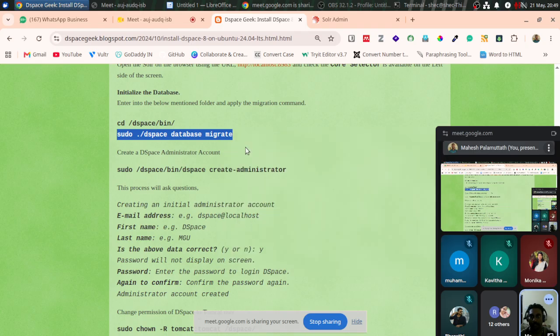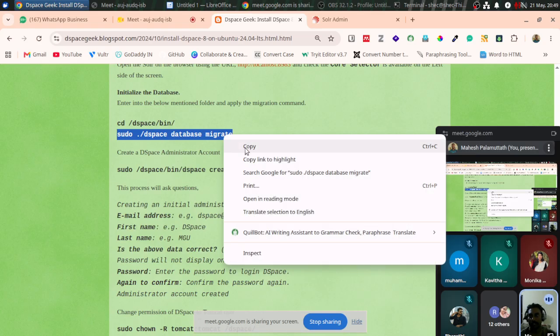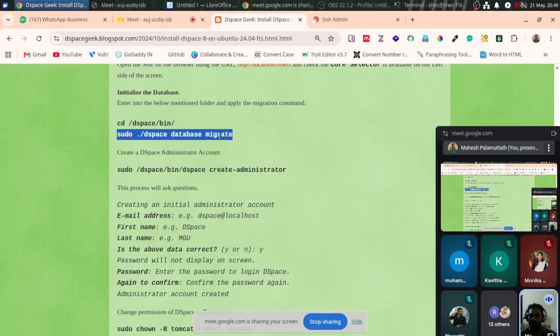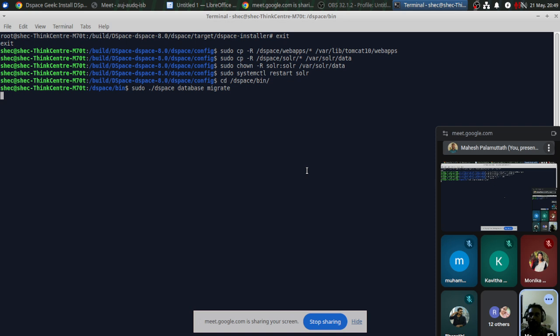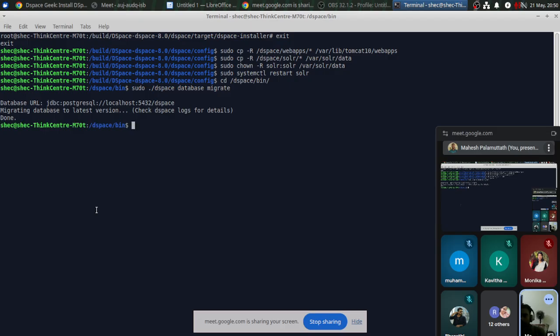As we are installing a new version, we don't actually require to run this command, but it's okay to run. Execute the migrate command. Okay, migrated.